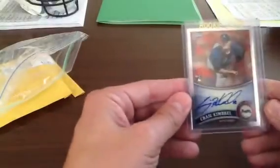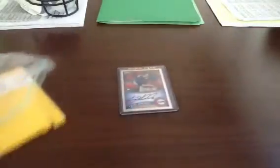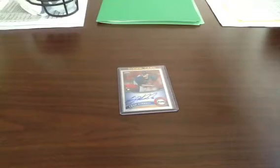Appreciate it. This is a pretty nicely centered one too, so that's pretty cool. I'm still collecting all the colors, all the numbered colors. Got my rainbow sets going. The primary set is the red set that I'm up to — I don't know, 30, 31 cards or so. I'm hoping to get more of those at the National. But trying to collect all the cards. All right guys, we'll talk to you later.